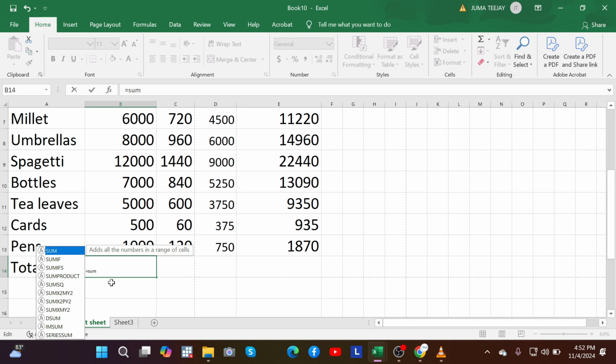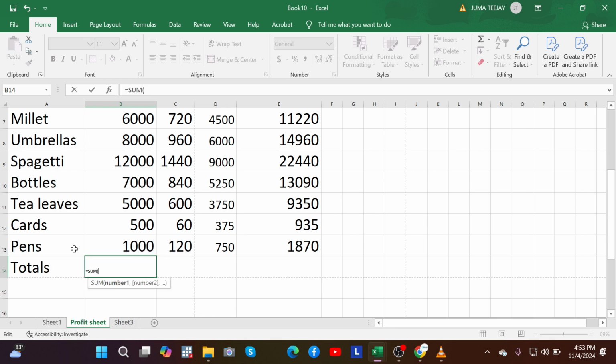When you type in sum, they are going to bring you different functions that start with sum, and you'll see sum ifs, and this shows that this is used when you're adding cells specified by a given set of conditions or criteria. Or you can use this one, and we can see that this one adds all the numbers in a range of cells, and this is what we want.